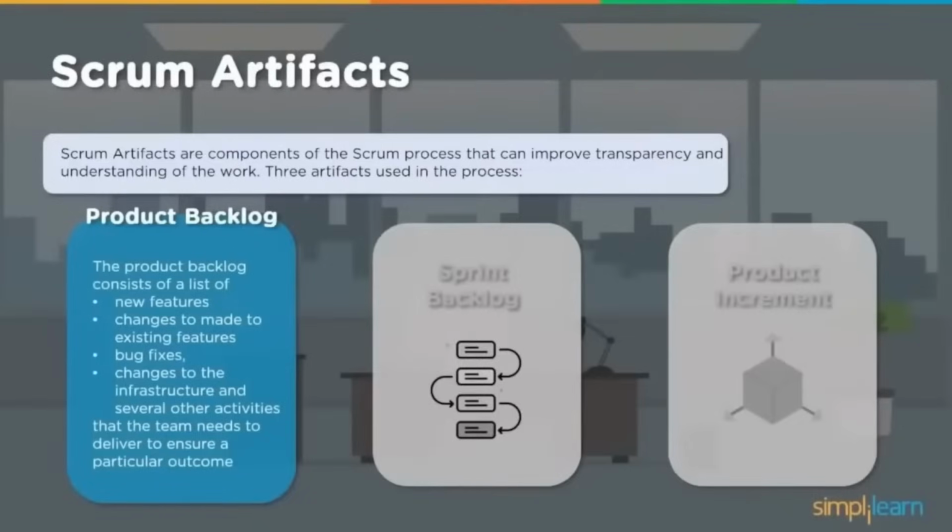So the product backlog is the full list which needs to be delivered as part of this project, and as the project progresses, a lot of new backlog items are added to the product backlog as the dynamics of the particular scenario keep changing. So it keeps adding, reprioritizing, and additional items are added to the backlog depending on what those dynamics are.